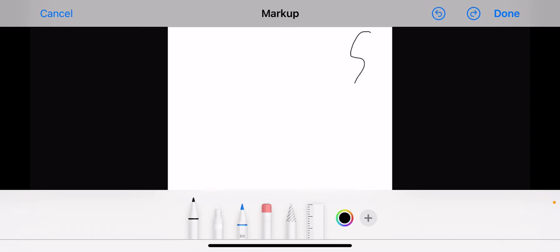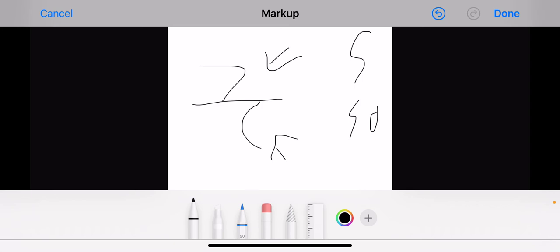Okay, so now time for So. I kind of hate So. It's kind of hard to remember. It kind of looks like a music number though, if you've ever been in band. So it kind of looks like this, and then you put this line, and then you put this. Hold on, I'll redo it. It kind of looks like that. It's like half a moon, and then you got like a 7, and you got like a line.